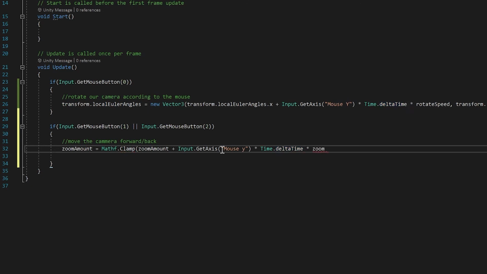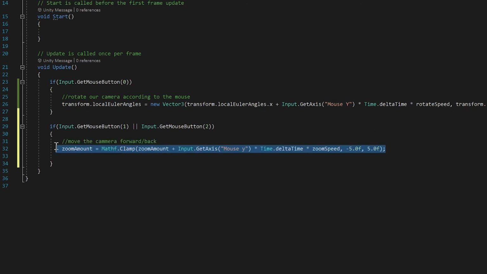And I'm going to times it by the zoom speed. And I'm going to say that the maximum value is 5.0F. And actually for testing I might make our zoom speed just a little slower.